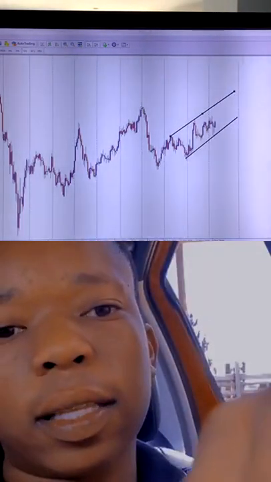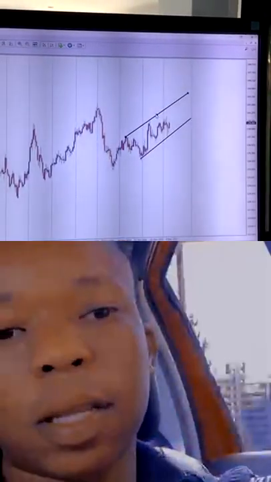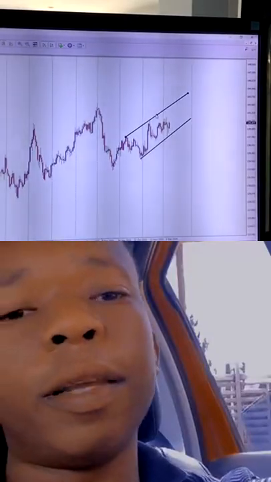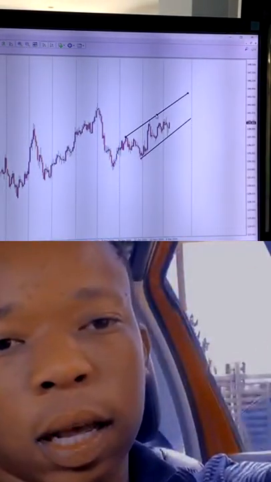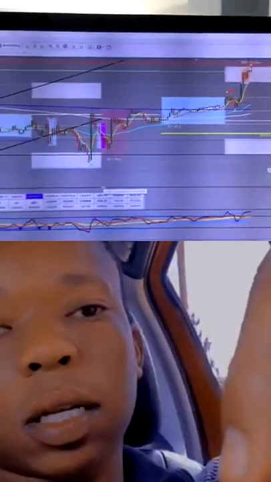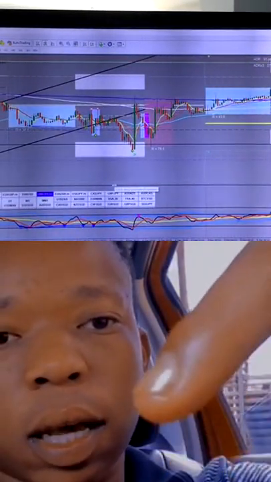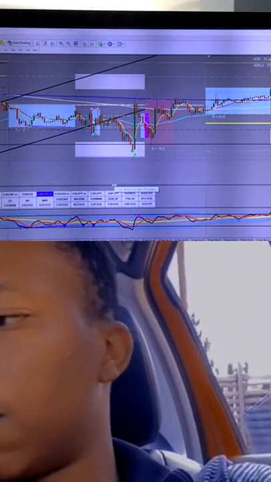I get it. That's the current structure. There's a previous structure. When I say previous structure, I mean the structure which has already played out on that previous market. Go back to your charts. We don't analyze the current market. We need to analyze that previous market, because the structure that you're analyzing now is the current market, and I want to analyze the previous market.